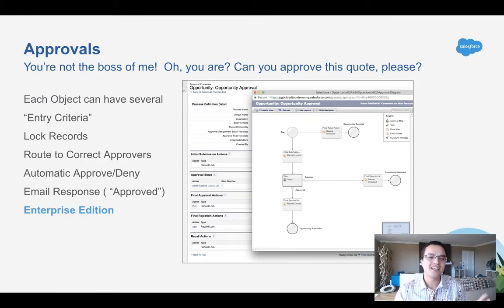So approvals. This is great where, think about a quote. Before you're allowed to put the quote in some stage or status where you can now send it out to customers, let's make sure it's approved, right? So you can set up approval processes in Salesforce that lock the record. They don't let more changes be made. And then they can go from me to Michelle. And if Michelle approves it, it goes to the VP. And if the VP approves it, it goes to the senior VP. And that's as high as it needs to go in this case, and we're good. And people can even approve or deny in the app, on the mobile device, or via email. So while you're in this live stream right now, you could have gotten an approval request and just replied approve, and the process will continue on.